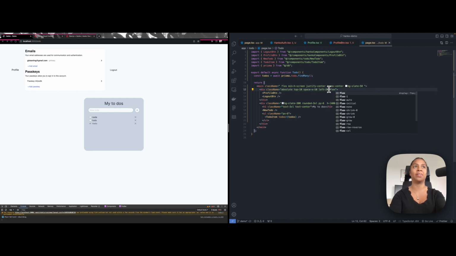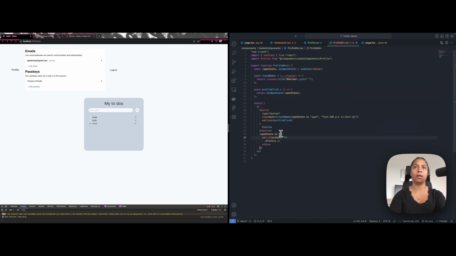I think I like it better. Okay. And I want to do some things with the profile button. I think I want to make it also absolute.